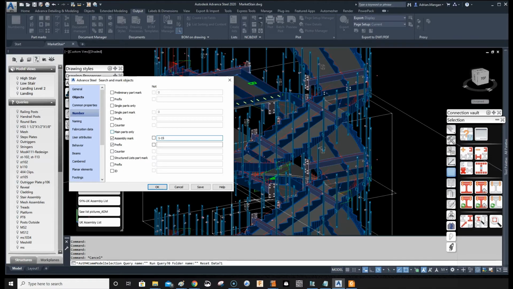I don't know if this is going to work. Now I'm going to test 1 to 15, otherwise I have to type them in. So let me test it first and see. PT, save as posts. Okay, and okay.